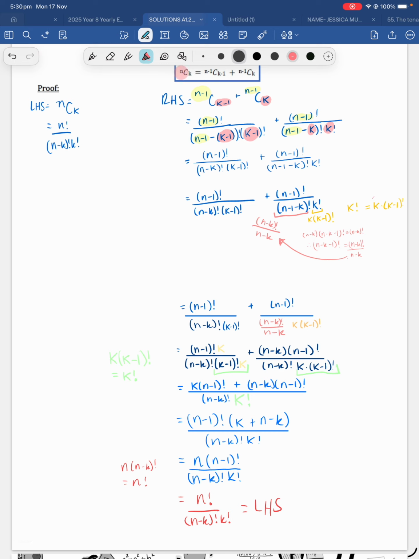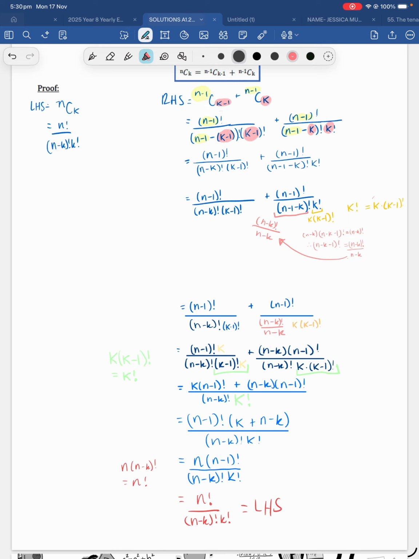Left-hand side is equal to, well, write an expression for n choose k. That's just my definition, my formula there. So now I need to make this right-hand side somehow, when I sub it in as my n value and my k value into my formula, come back and look like my original formula. That's what the proof is asking me. So I've highlighted here so you can see exactly what I'm subbing in.